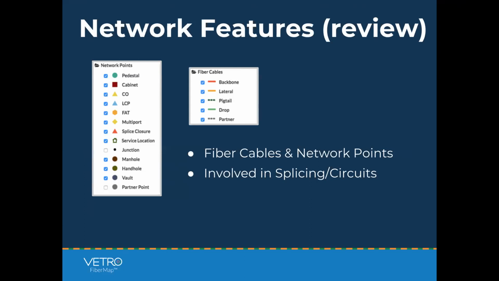So first, a review from some of our previous sessions. We want to just remind you what we consider to be network features. This is the main set of tools that we use in VETRO FiberMap. These are the network points and the fiber cables. These are what we use to create splicing and circuits. So just hitting on that point.